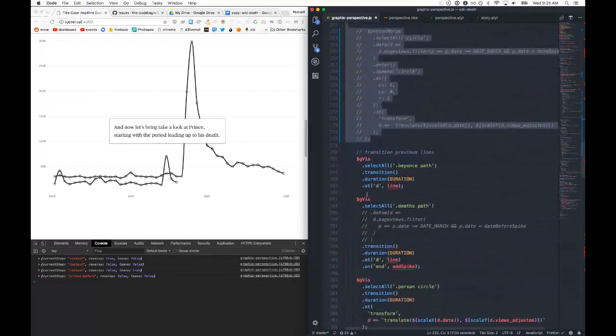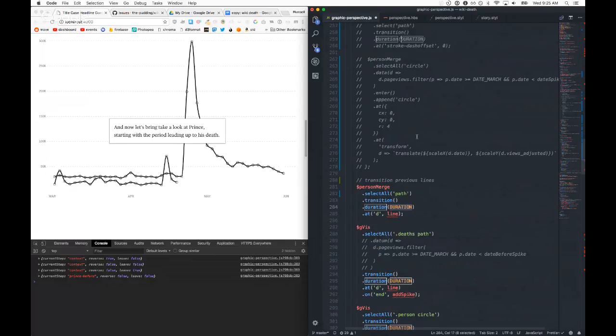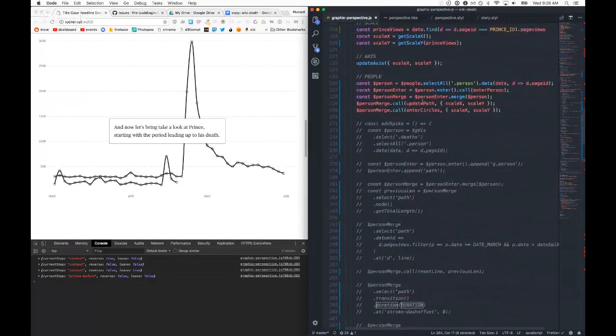Oh, that's a lot of things. So we're actually not doing these separate. Actually, I'm going to say merge. Select all path. New path data. Oh, I see. I see. We actually don't want to update the paths yet.